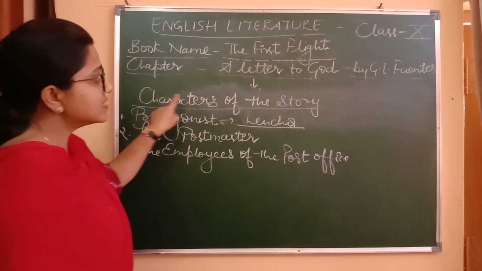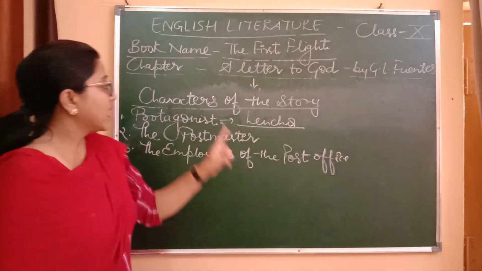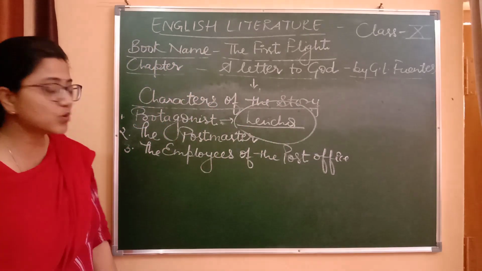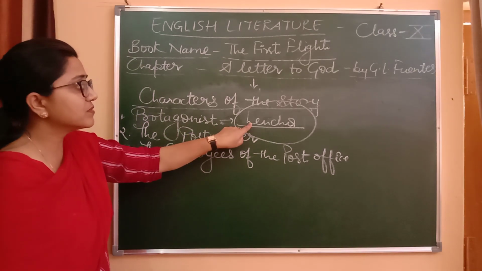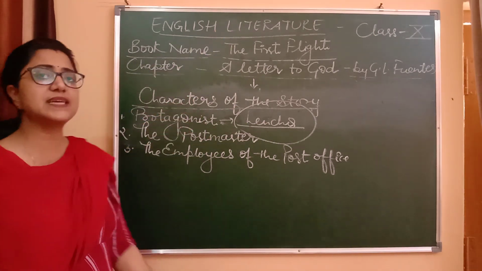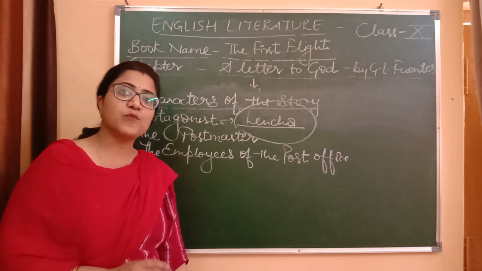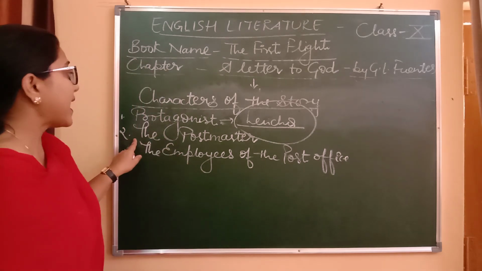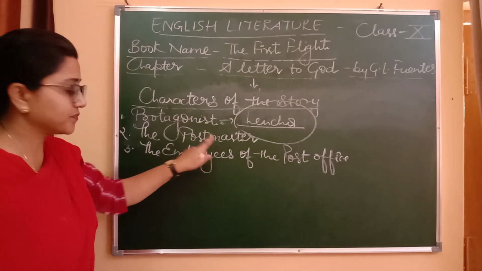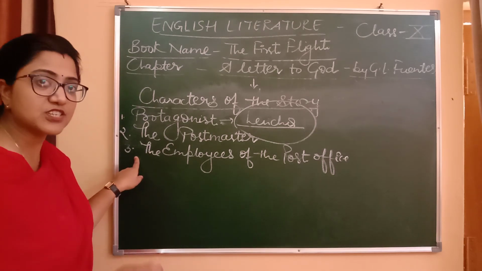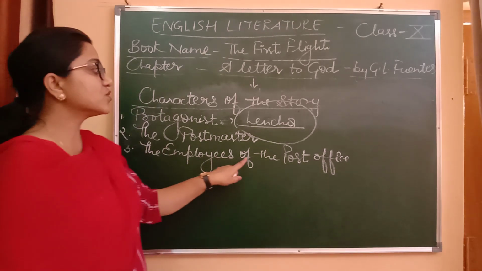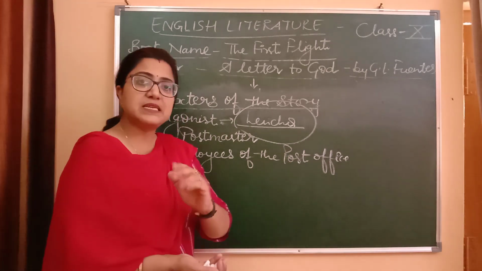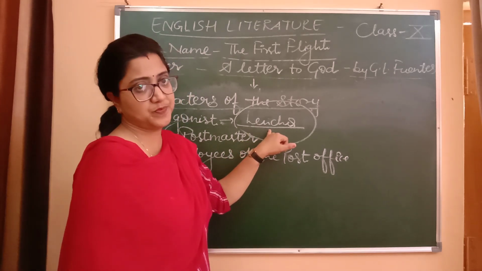Now, the characters of the story. The main protagonist is Lencho, L-E-N-C-H-O. The whole story is concerned with the great feelings of Lencho, who is a poor farmer. Next is the postmaster. The third characters, not a character, are the employees of the post office. Okay, now you will listen about Lencho.